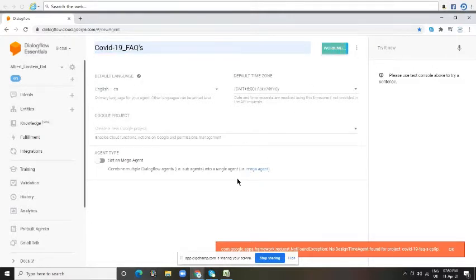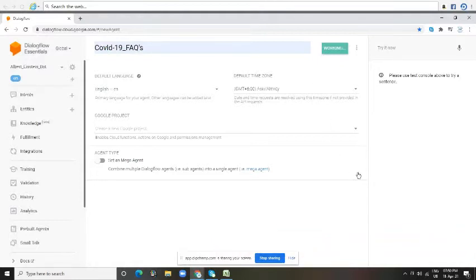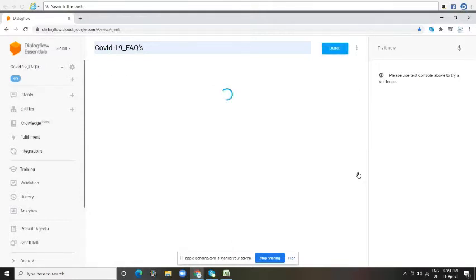So I have created an agent, like a chatbot, where the chatbot's name will be COVID-19 FAQ. So in today's video, the chatbot's name will be COVID-19 FAQ. This chatbot will help users and people to know about what is COVID-19. Frequently asked questions will be there, like what is COVID-19, how the COVID-19 virus works in our body, what are the symptoms, what are the precautions, what should I do if I get COVID-19? Here are some frequently asked questions that I got from Google.